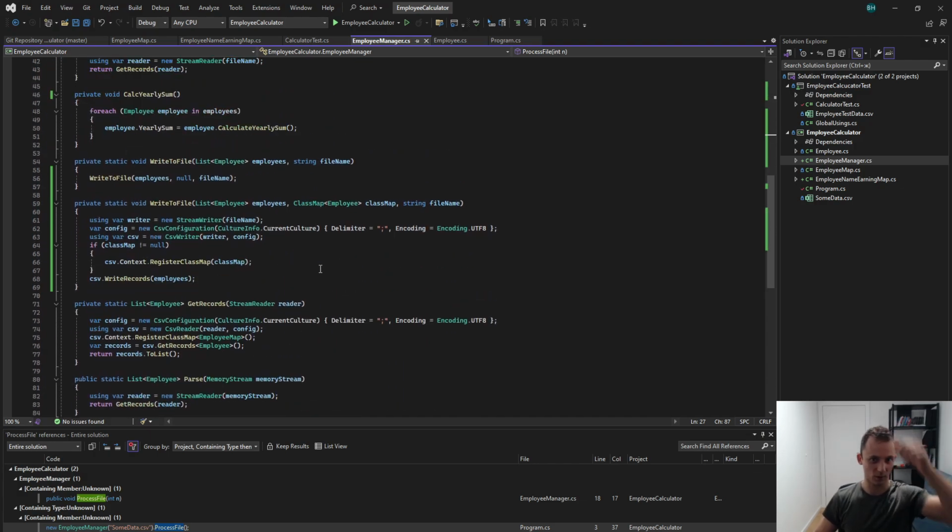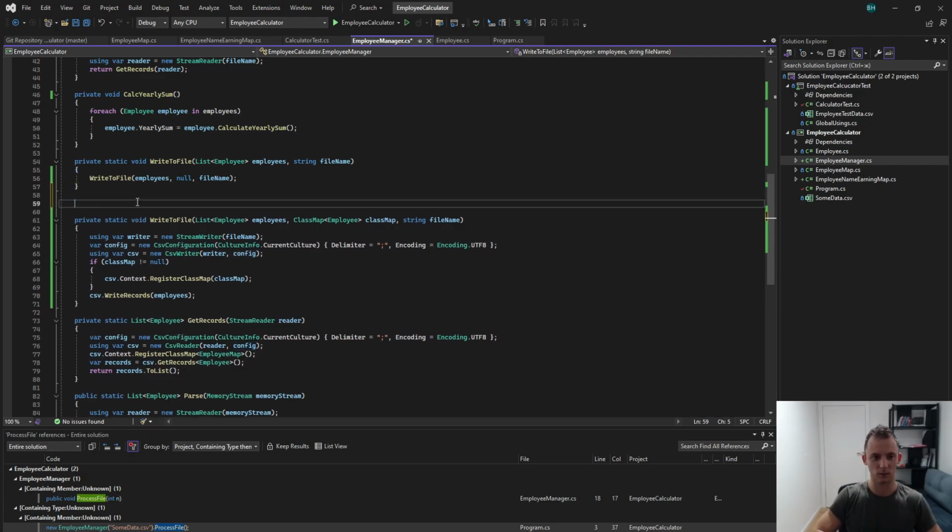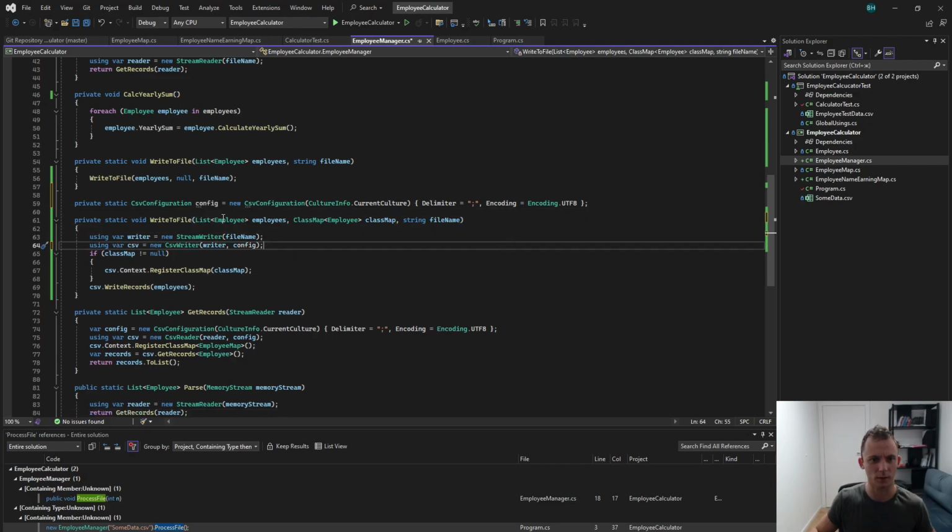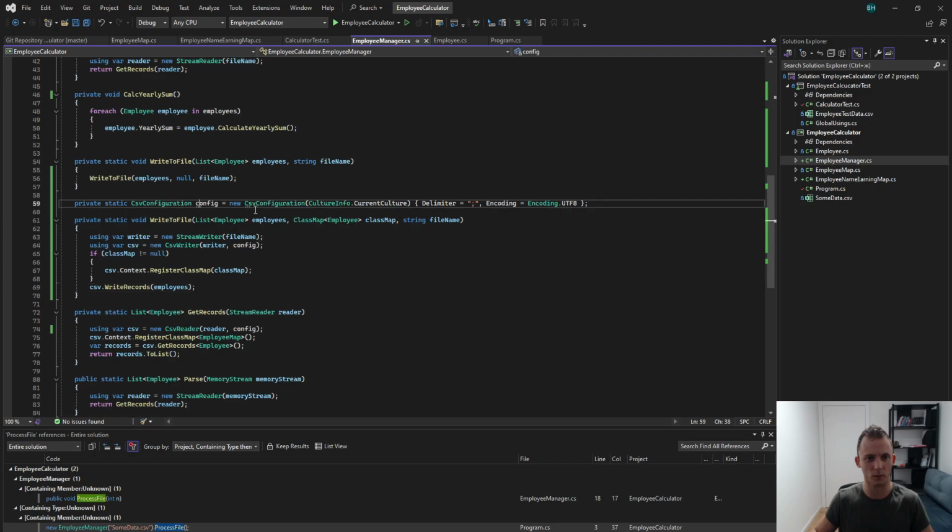All right, what else? We could refactor this config. It doesn't look very good. It's exactly the same config. It's called duplication. I don't want that. So I would actually put it as a private static for now. Private static, the configuration. Let's name it config. Removed. This is removed. Yeah, now this is used, and this is removed. Great. And I will rename it to something slightly more meaningful. CSV config.